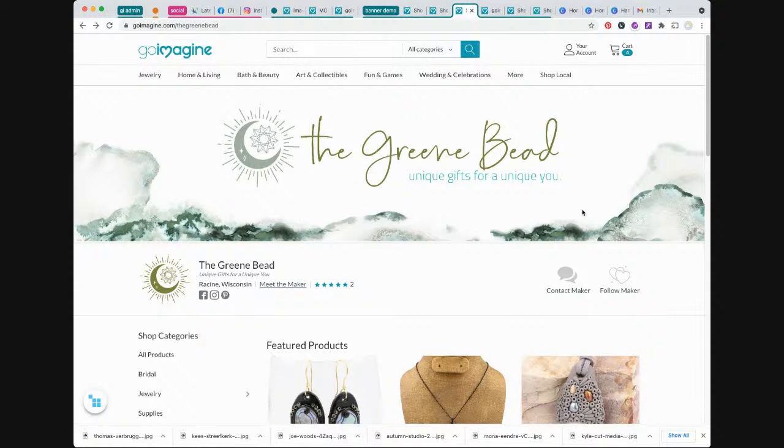If you don't have a MOSAIC shop, of course. Yeah, and at the MOSAIC shop, you can get even more creative, right? But I think a lot of this advice applies to both, and it really comes down to building your brand. And if you look at the logo and the banner here for the green bead, you can almost think what a MOSAIC shop would look like built off this same brand, right?